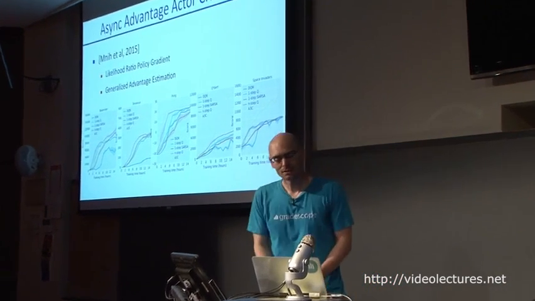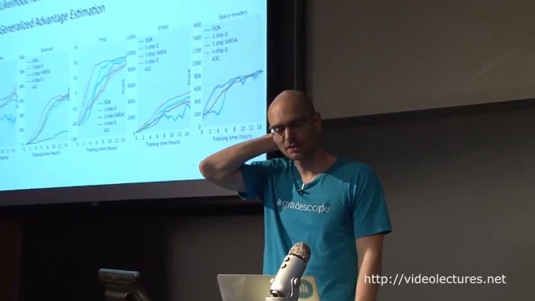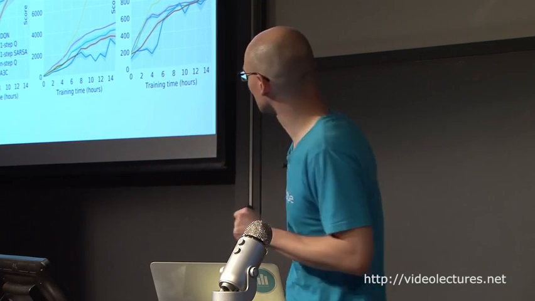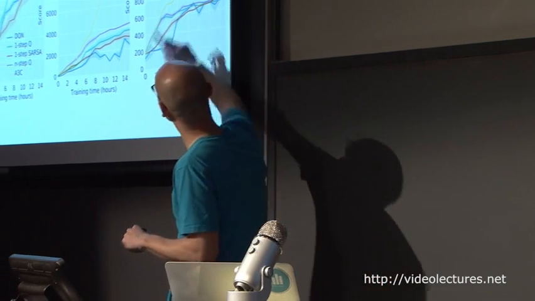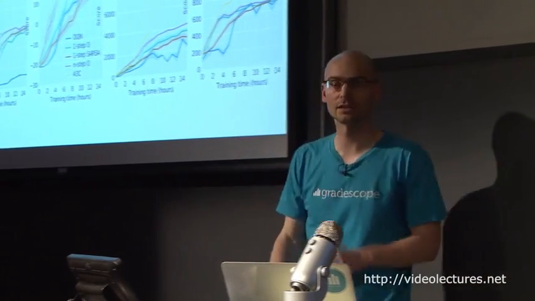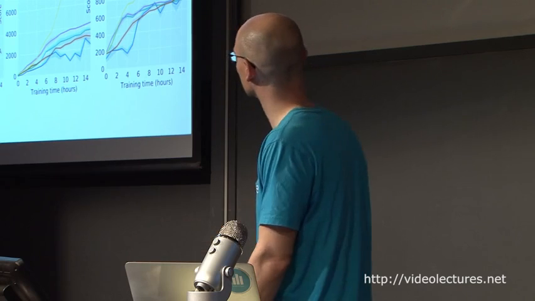I want to now tie this into A3C, the Asynchronous Advantage Actor-Critic. Not too long ago, there was a paper led by Volodymyr Mnih at DeepMind looking at asynchronous deep reinforcement learning, where he wants to run it on as many machines as possible to see if that can speed things up. The paper had Q-learning in it, distributed Q-learning, as well as policy gradient. That's what I'm going to discuss here, because if you look at the learning curves, the yellow is the policy gradient method. The other curves are the Q-learning methods. You can see that actually the policy gradient method ends up doing better than the other methods.